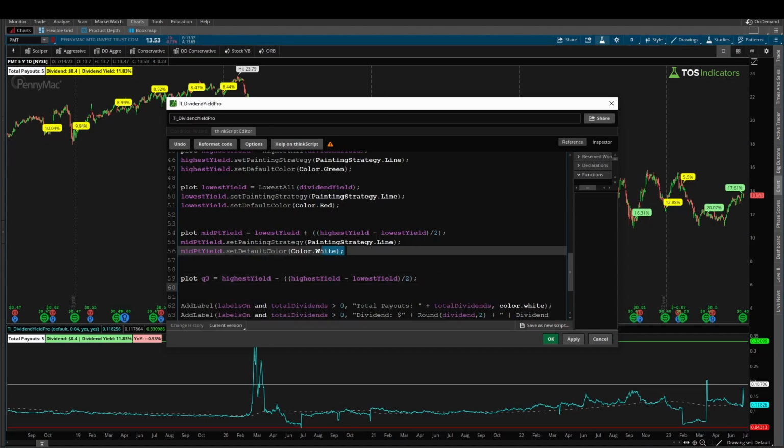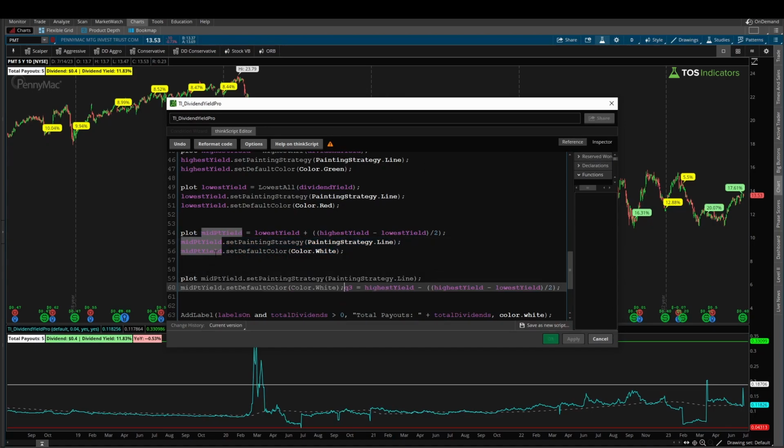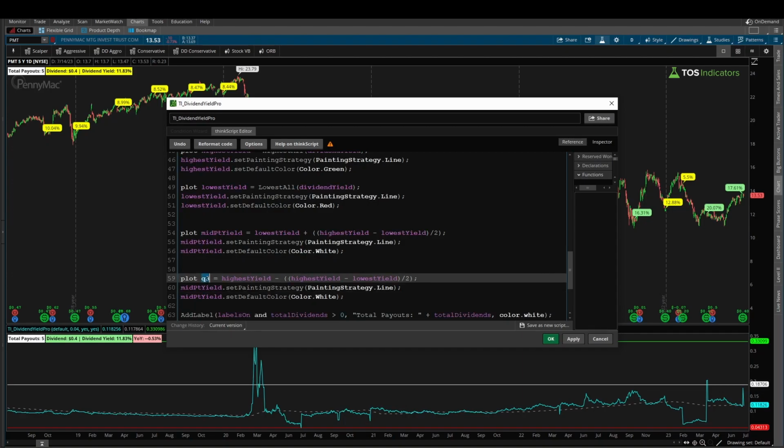And we can add in the same little bit of formatting, but I'll take this variable. Instead of Q3, let's call this upper quadrant. And we'll use that variable for these two. And I'll give this a color.light gray.